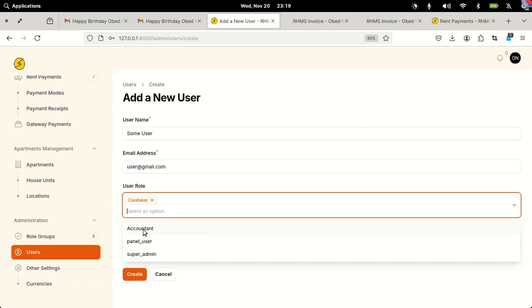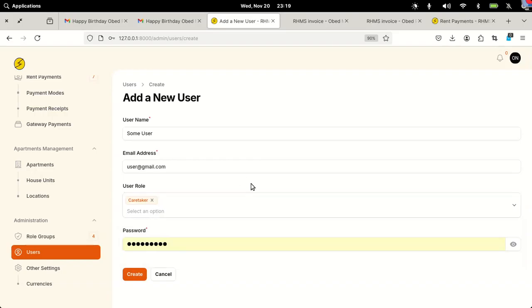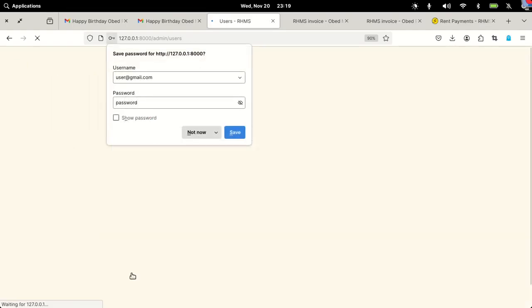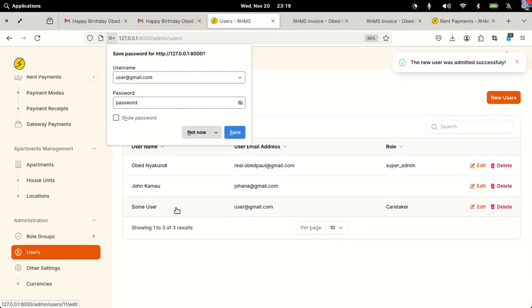Our user will be the caretaker, and let's give him a password. Should I show you my password? Let's go ahead and create. Amazing. So we have some user there who is a caretaker.